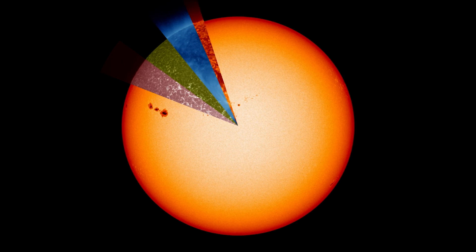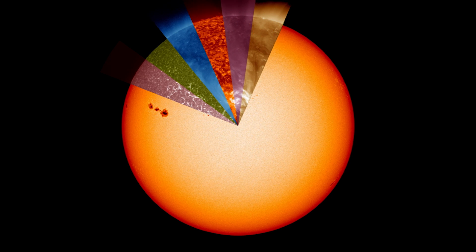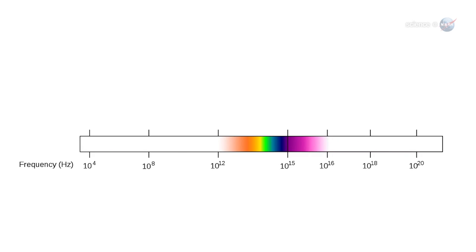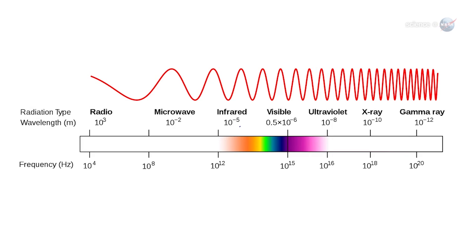Here at the Air and Space Museum, we really try to talk to the public about how we look at the universe using lots of different kinds of eyes. By using those different eyes, we can actually learn much more. What I mean by that is we're looking at different wavelengths, because each of those wavelengths of light holds different information. So why X-rays? Most people are familiar with a broken bone and getting an X-ray — why do we look at space with X-rays?